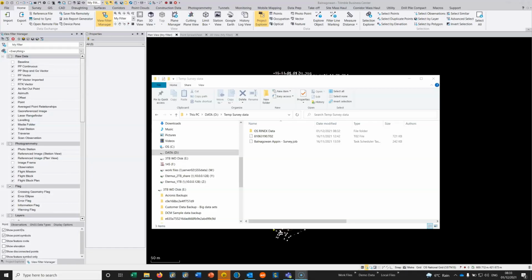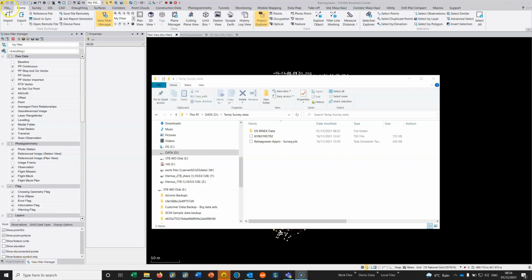What we're going to look at in TBC just now is processing an RTK base and rover survey where the base has been set on an unknown point. So a here or an autonomous position has been done for the base station. So in the single project, what we're going to do is take in the job file with the RTK data. We're going to take in the static data from that base station, and then we're going to take in the Ordnance Survey active network RINEX data and process everything and reduce everything to Ordnance Survey together.